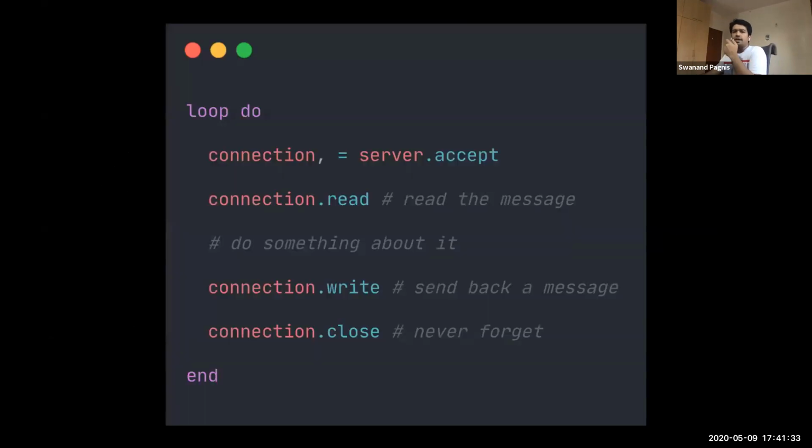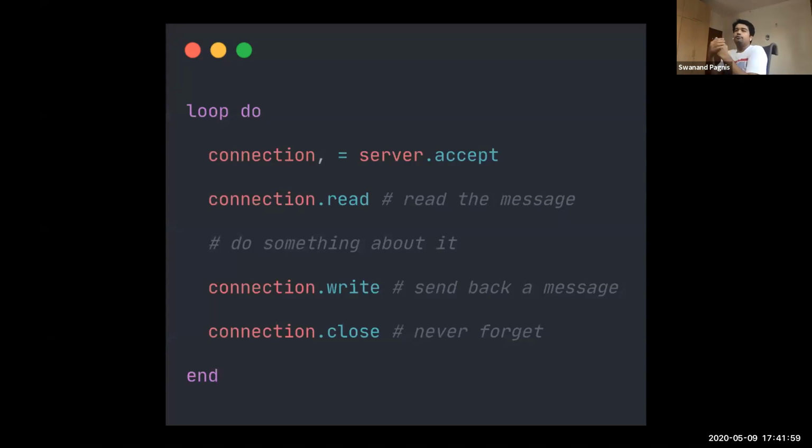And the code for that looks pretty straightforward. We already created the server. We created a socket. We bound it to some address and port, and then we started listening to say X amount of connections. After that, for that server to be actually useful, you need to run in a loop. This is what a loop looks like. Fairly straightforward. Server accepts the connection. You can read it. You can also write. This is the response part.